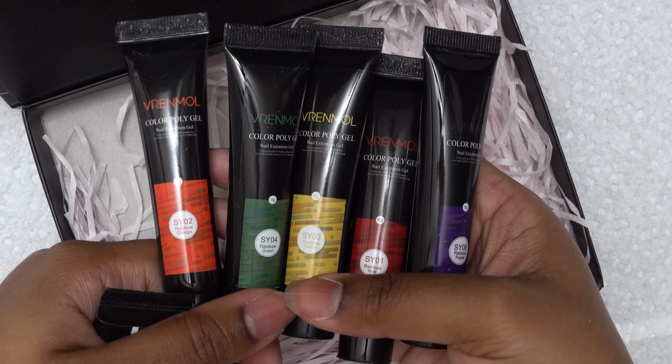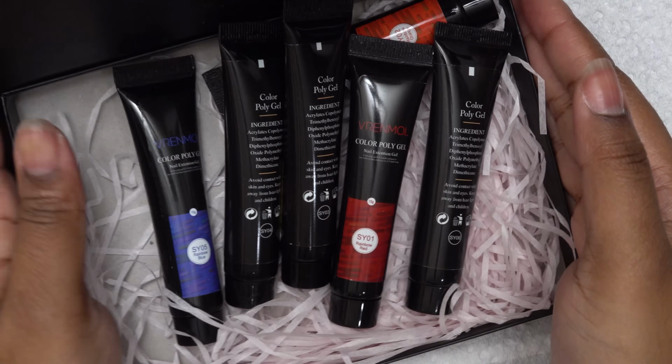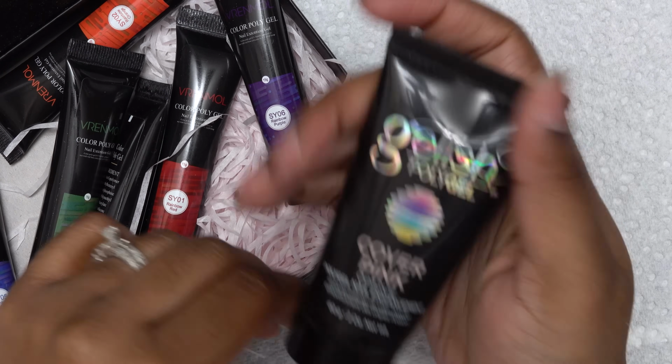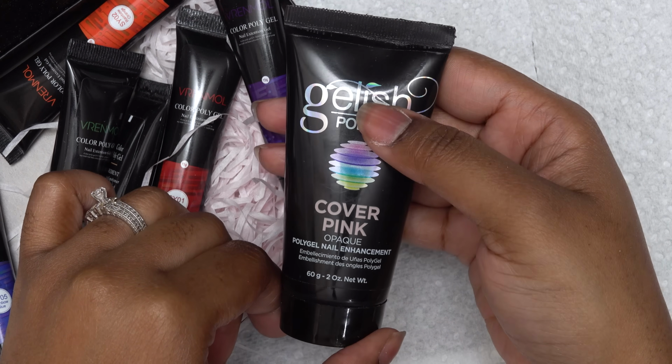I want to do a little something with these rainbow colors. I'm thinking about doing a French tip design. And because this didn't really come with any other colors but the rainbow colors, I'm gonna use the Gelish Cover Pink as my nail bed color.